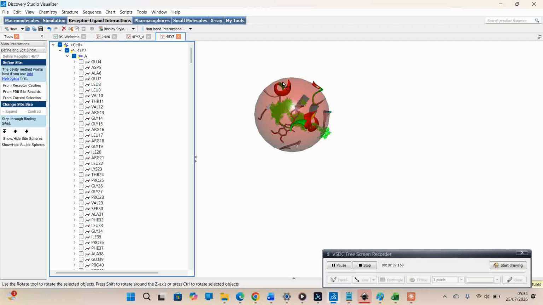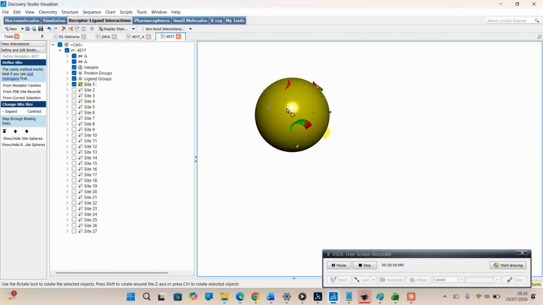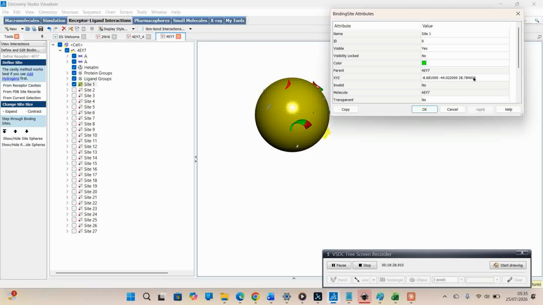So you have your XYZ coordinates here. Since you have previously superimposed and found that the enzymes are structurally compatible, you can now use this to build a grid on all the enzymes to conduct your docking. That way you are able to restrict the docking to that particular site, and can compare across the different enzymes.